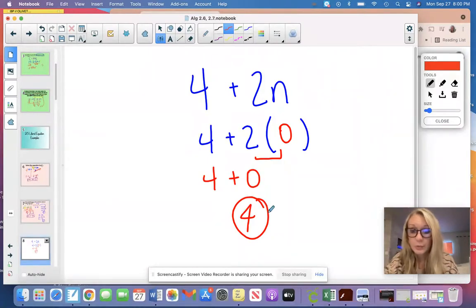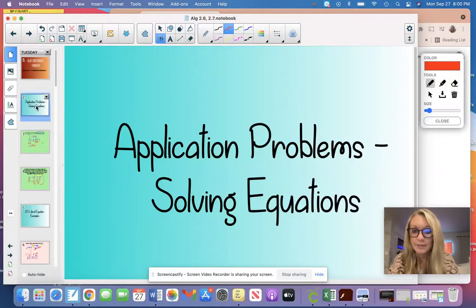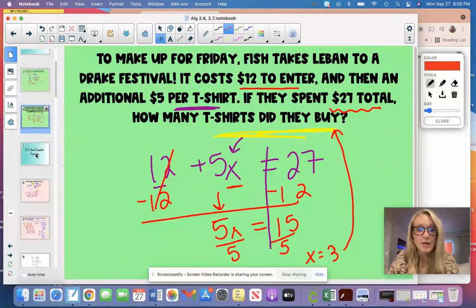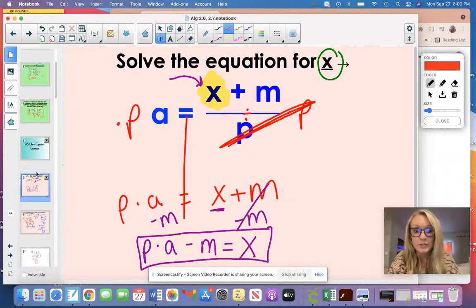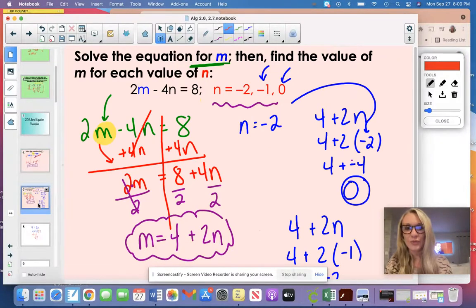So just as a really quick recap, this video, we talked about a few examples with application problems with equations where you kind of just had to read it, set yourself up an equation, and then just go through your solving process. Okay. And then we spent a little bit of time on lesson 2.5 with literal equations. One of those where we only had variables, no numbers, and we solved for a specific variable. And then another one where we had a few numbers in there. We solved for n, and then we plugged in values.